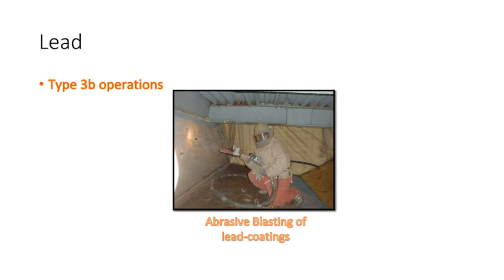Type 3B operations consist of abrasive blasting of lead-containing coatings or materials, removal of lead-containing dust using an air mist extraction system. The employers, supervisors, and workers should be able to recognize and classify lead-containing operations to provide appropriate respirators, measures and procedures. Respirator requirements are listed in Table 1 for Type 1, Type 2, and Type 3 operations in the Ontario Guideline for lead on construction projects.